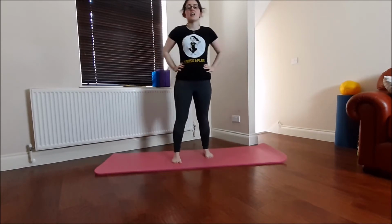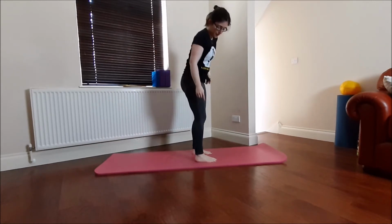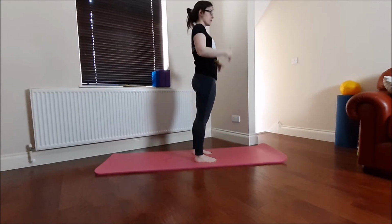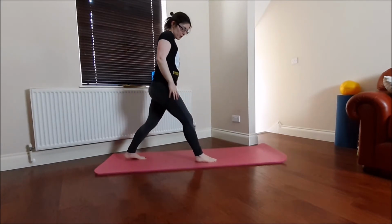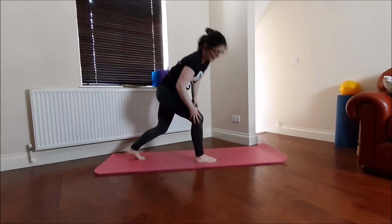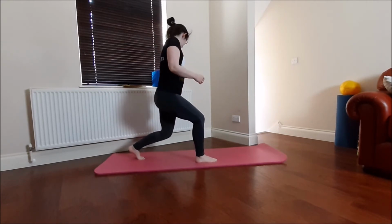Second one will be a lunge, but we're going to add a few modifications for a lunge. Now, a lot of people, when they do lunges, bring their front knee too far forward. So we're going to go backwards now, with the left leg going backwards. We're going to start off with a stance position. You're going to bend your front knee. Now, the front knee is not allowed to go over the ankle. If you need to hold on, do so. We're going to bend from behind, so the left knee is now bending.